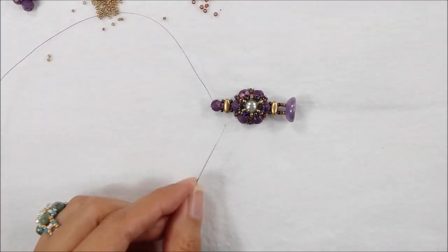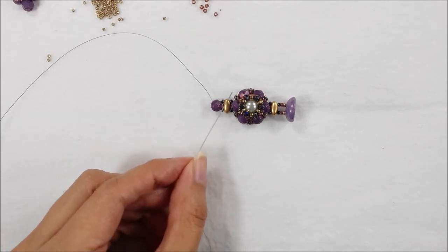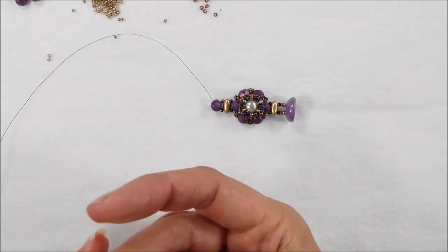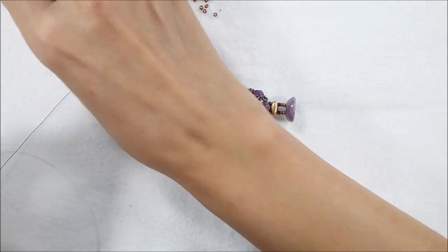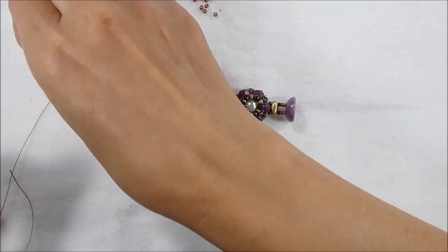So now we're going to pick up the rest of our round trios and our 11-0s to make our little base for our unit. So it's 11-0, round trio, 11-0, round trio, and again, make sure you are picking up all of your round trios.